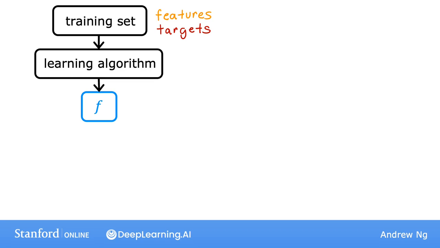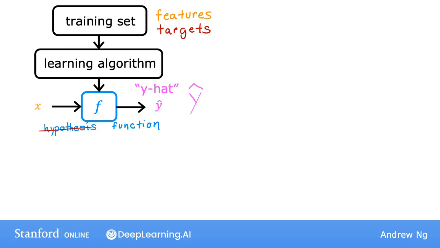Historically, this function used to be called a hypothesis, but I'm just going to call it a function f in this class. And the job of f is to take a new input x and output an estimate or prediction, which I'm going to call y hat. It's written like the variable y with this little hat symbol on top.